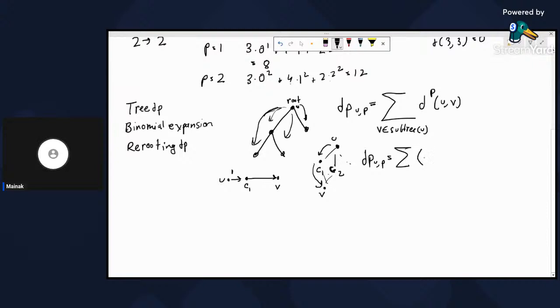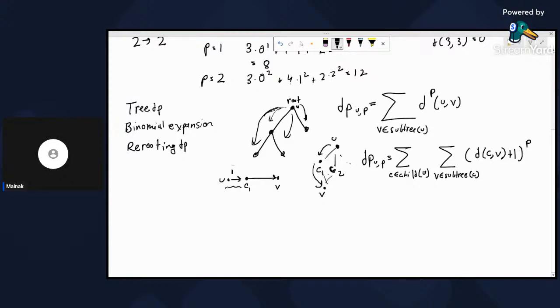So we can write that dp[u][p] is equal to the sum over each child c of u, and then the sum over v belonging to the subtree of c, of (d(c,v) + 1) to the power p, because we have added this one extra edge over here.